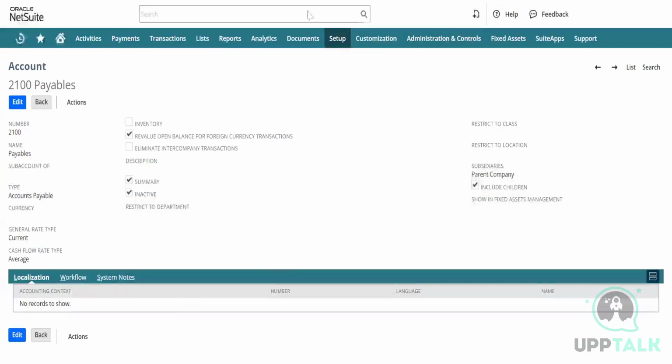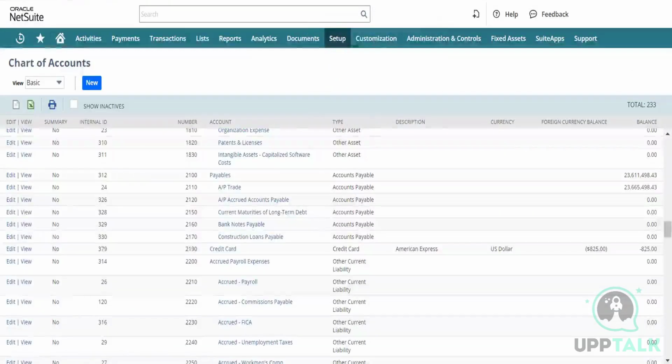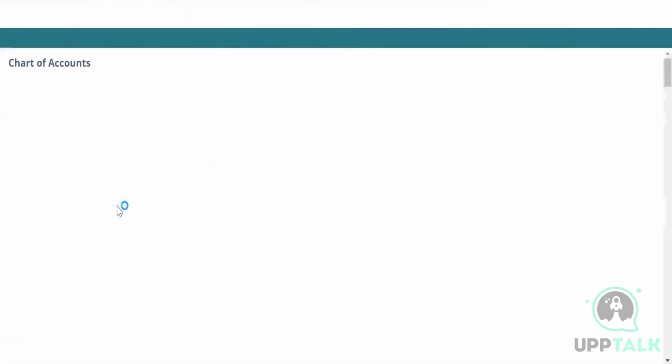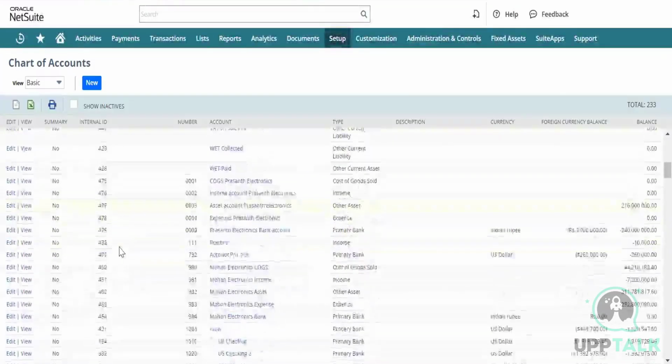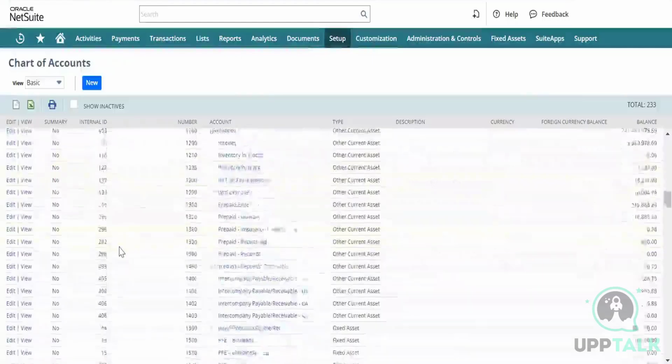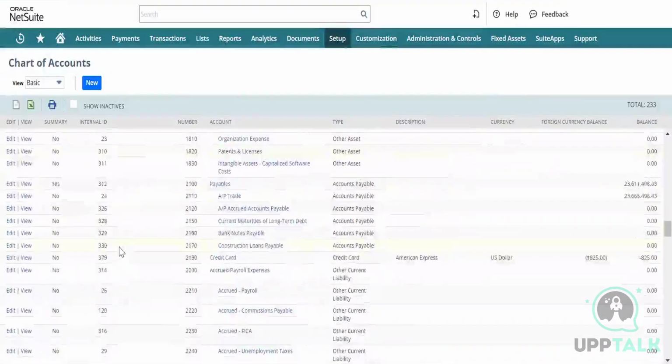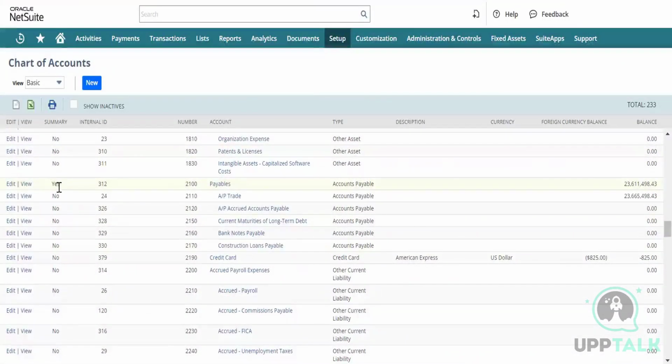If I refresh this chart of account, you can see summary is now coming as yes.